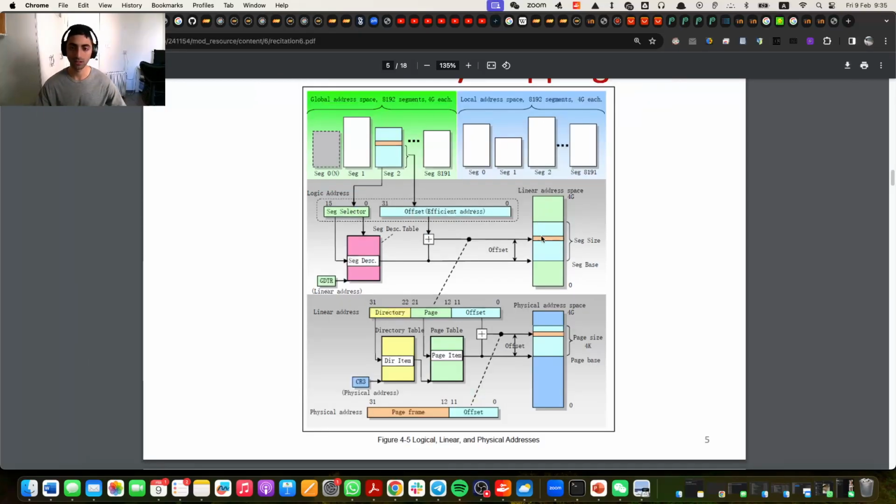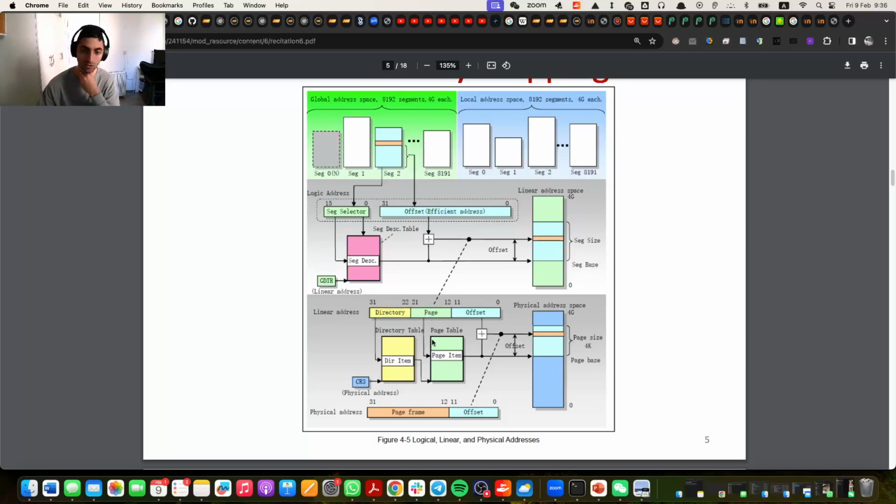In the linear address you have directory, page, and offset, which means that we go into a directory table with CR3. CR3 points into the main directory table, and the directory is an offset within this directory table.